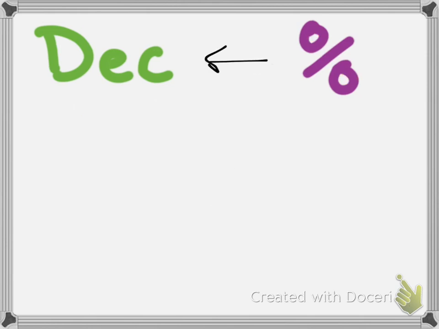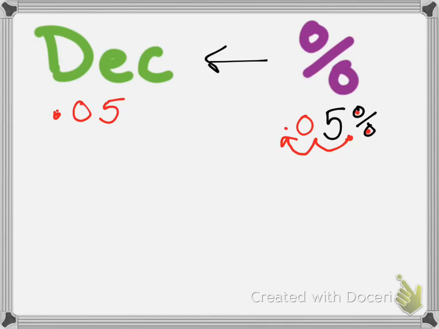We do the same thing from percent to decimal, just reversed. Let's say I had 5%, we just do the opposite. Our decimal is right here. So we want to move it away from the percent sign twice, the same amount of dots. I want to get rid of those dots. So I move it 1, 2. And I get my decimal to be 0 and 5 hundredths, right? So I see that. And it's making a lot of sense so far, hopefully, to you guys.